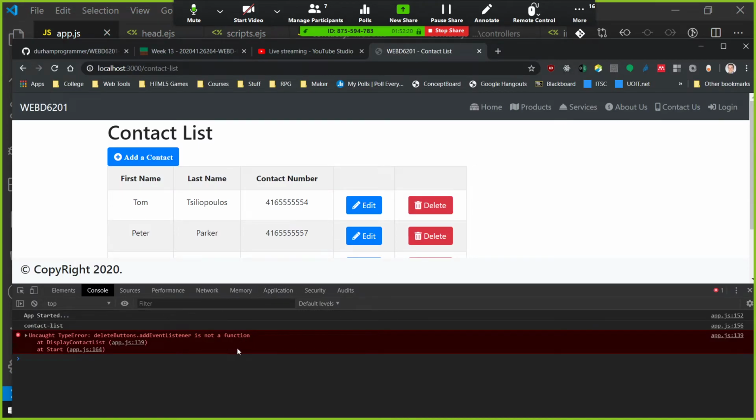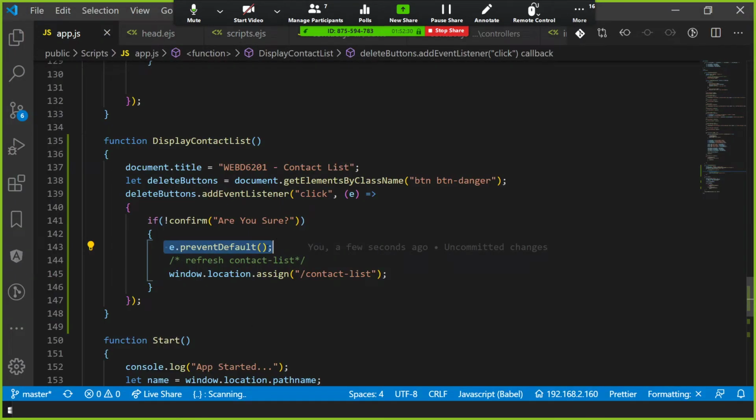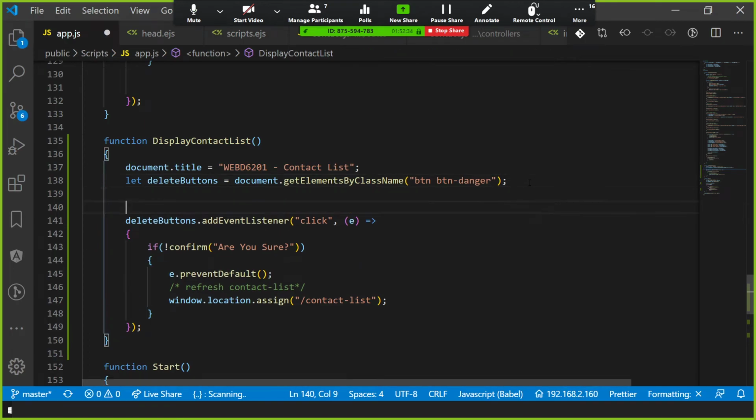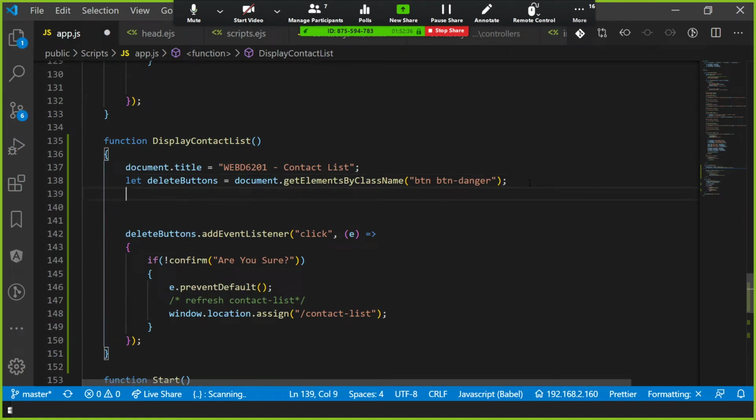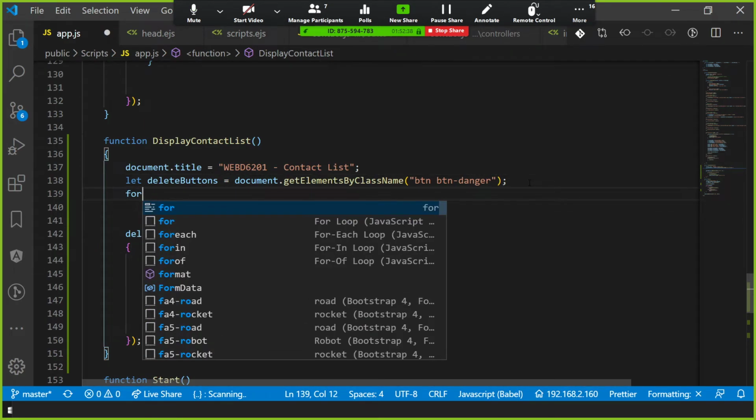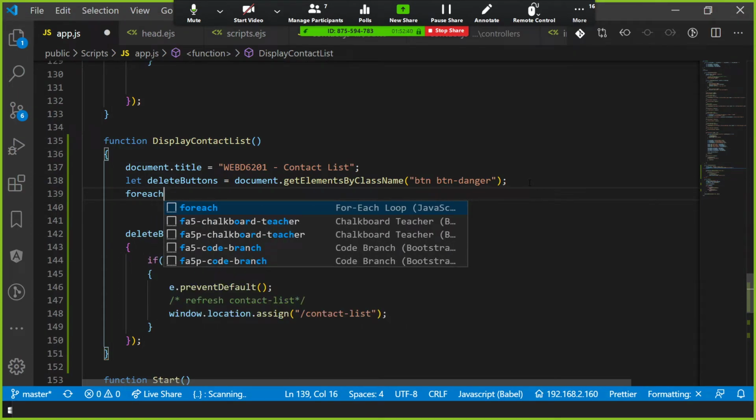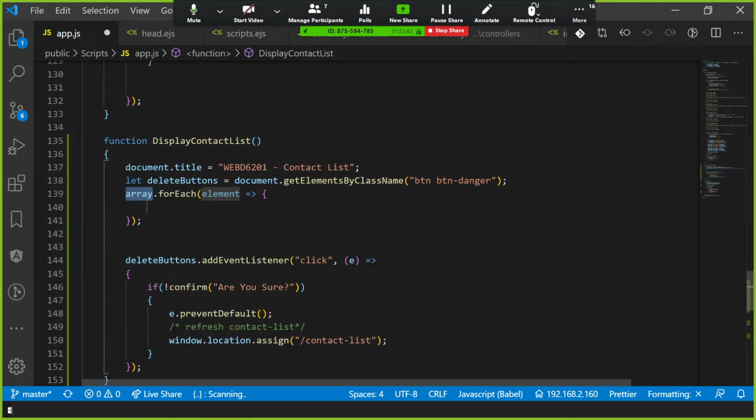That's what I want. Delete buttons itself is a list of buttons, right? So can I do this without using jQuery? Can I say that for each button in buttons, add an event listener? That's really what jQuery is doing, right? So how do I code this differently? Instead of doing it this way, I could say, because remember that forEach, right? If I coded a forEach here, then forEach is going to say, I need an array. Well, I have an array, deleteButtons. That's the array.